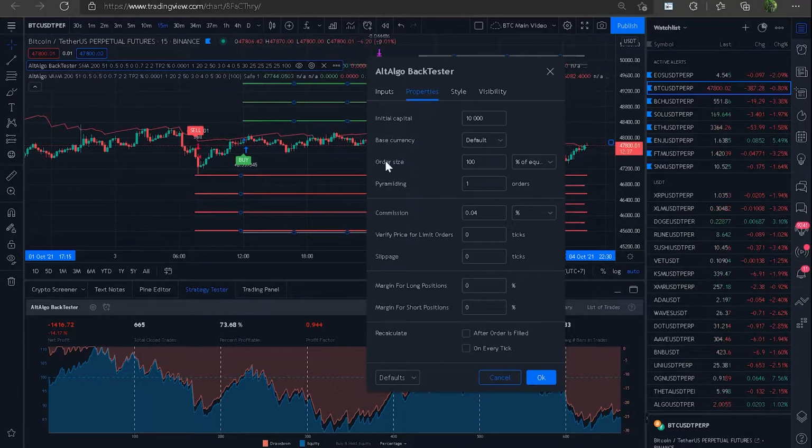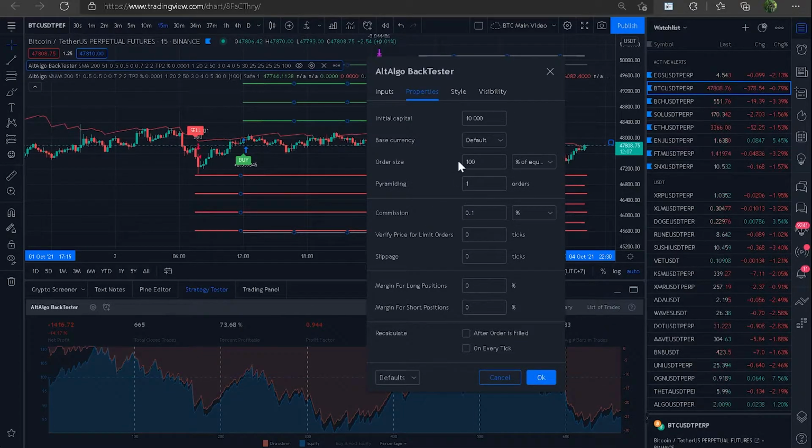And then also you can say that order size is 100% of the equity, which means 100% of 10,000, or you choose less. And then also the commission fees. So for example, for Binance, I think it's 0.1, so you could change it to 0.1 commission. Please check that first, because I'm just saying it out of my head. And then here, the backtester will take in account the commission fees and also reduce that.